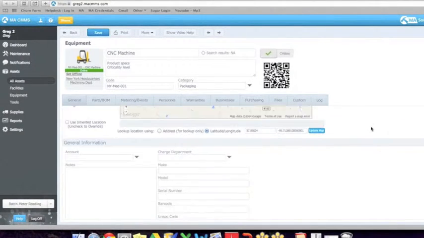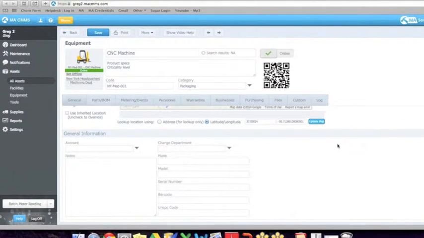If I scroll down, I've got a few more fields here that are worth mention. The account in charge department, I'm actually going to ignore for now. If you want to learn more about these, they tie into our purchase order module, and there's a webinar this Friday that covers purchasing. So if you want to find out what purchasing is about, just know that the account in charge department fields relate to purchasing, and you can learn about that on our Friday webinar.